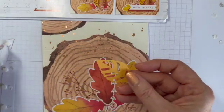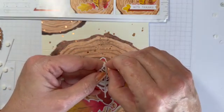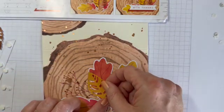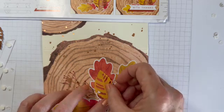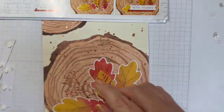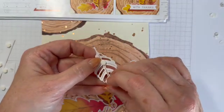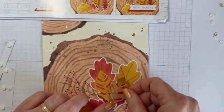And then the yellow one just has regular adhesive, is going to go over this one, kind of in the middle. Kind of see they all meet here. And then we're going to elevate this one with the foam dots, and that kind of goes off to the side there.